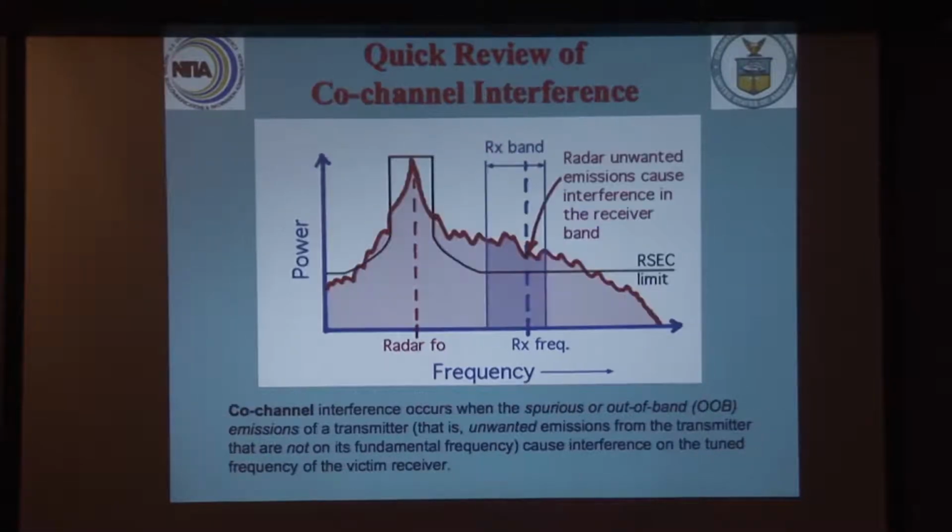The other mechanism, co-channel interference, is probably what's thought of most typically as a classical sort of interference, and this is one in which a transmitter is in fact producing energy that is measurable and is high enough to cause interference to a receiver in the receiver's band and on the receiver's actual frequency. These problems with co-channel interference can be mitigated to some extent by making sure that transmitter emissions meet spectrum masks. For radars, it would be the radar spectrum engineering criterion mask limit. But as I've said before, meeting a mask limit does not mean that interference cannot occur. It just reduces the chances that interference might occur.